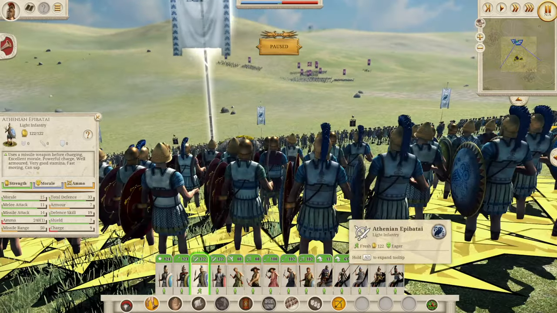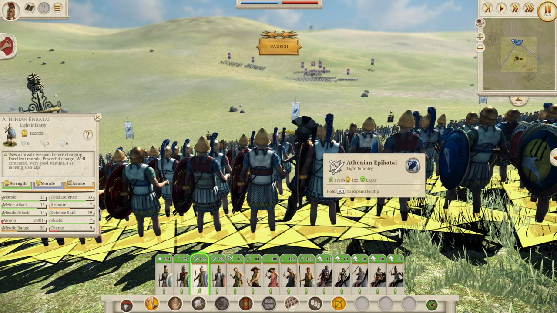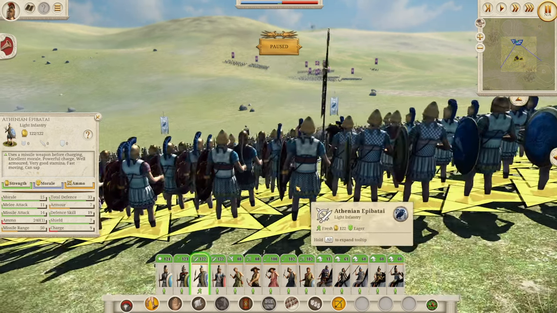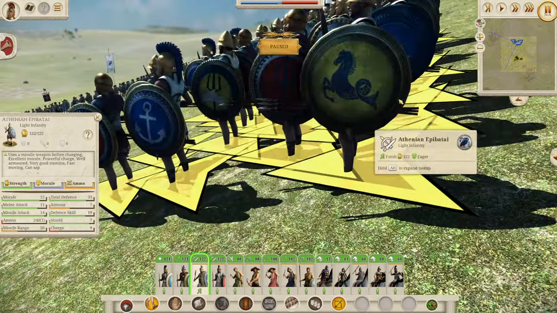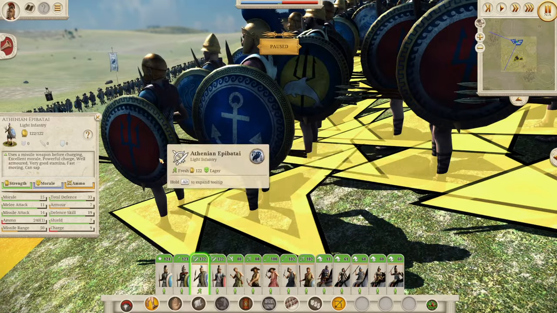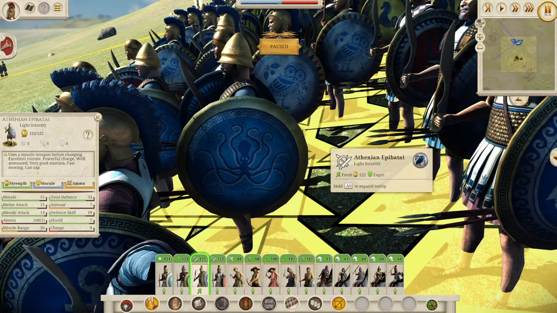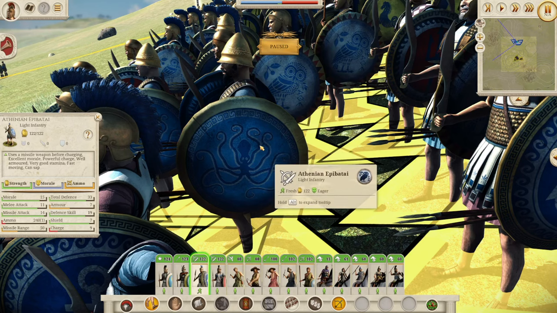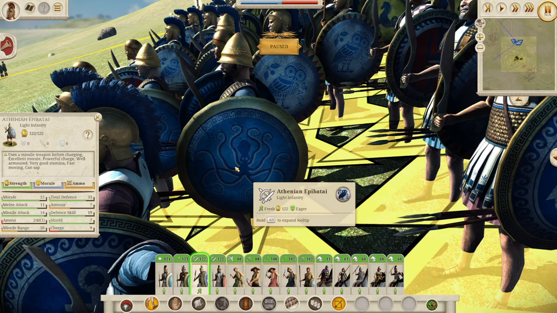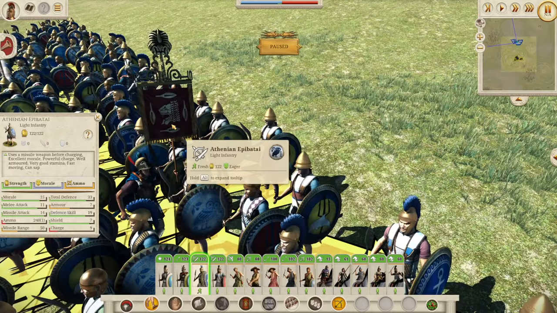But coming around to the back, you can just see the detail that's gone into these guys. They look fantastic. There's the officer, just marching through the ranks, inspecting everyone. Very nice indeed. Look at those shields. They look fantastic. As I say, I think the octopus one is my favorite. Look at the detail. I didn't even notice that before, the detail on the shield of the suckers on the tentacles of the octopus there. Fantastic to see. Very, very nice indeed.